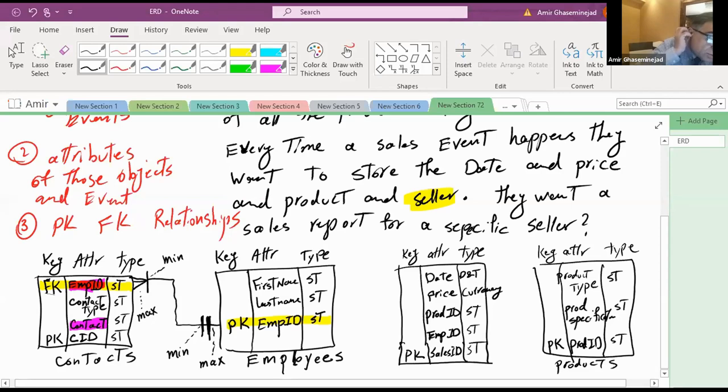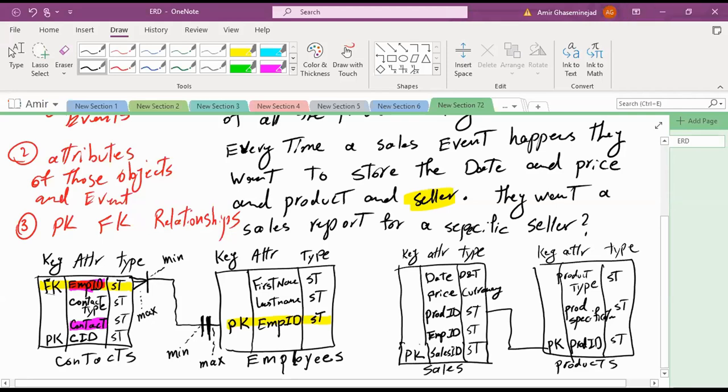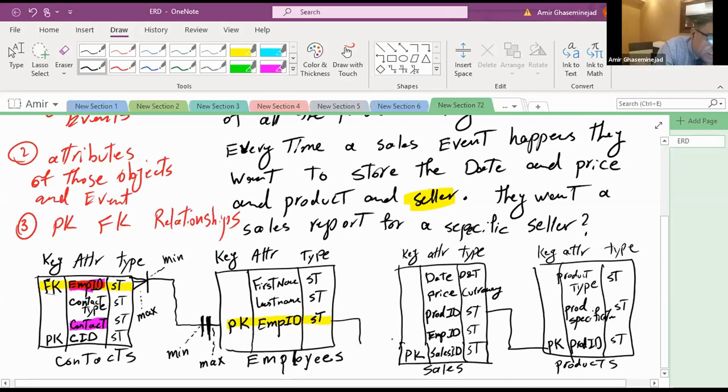Okay, so short text. Now, is product ID in the sales table a free field? Can be anything. It's a foreign key. Yeah, it's a foreign key, and it is controlled by the product ID. Is employee ID a free field in the sales table? No. Okay. Foreign key. Foreign key controlled by what? Employees table. Very good. Again, notice that I'm directly linking employee ID to employer ID and so forth.